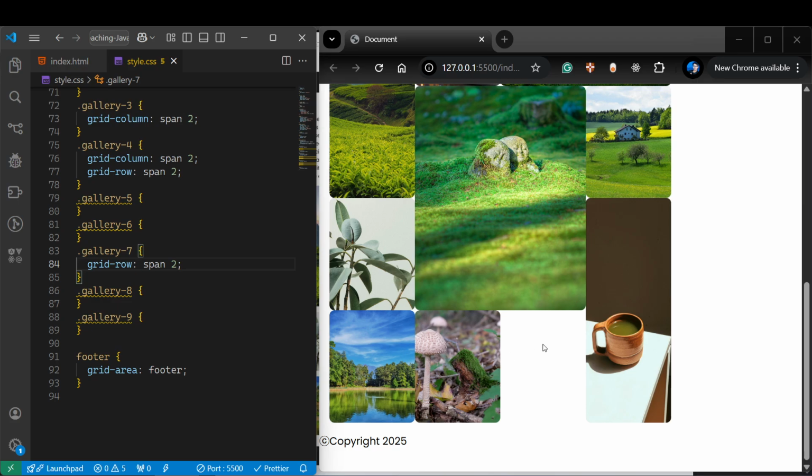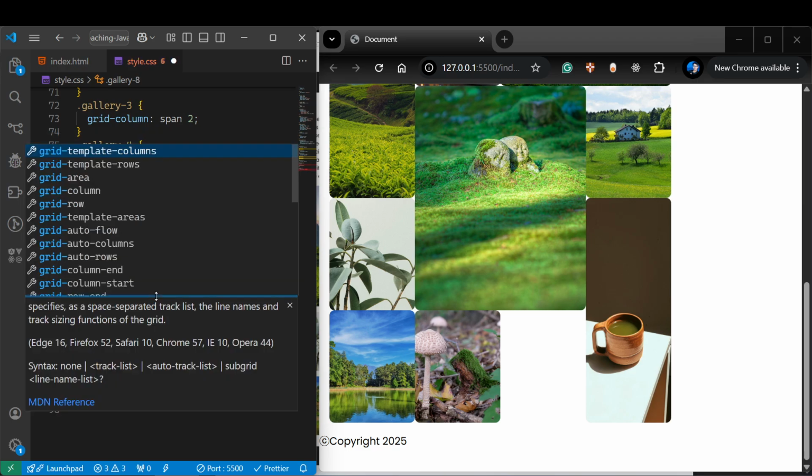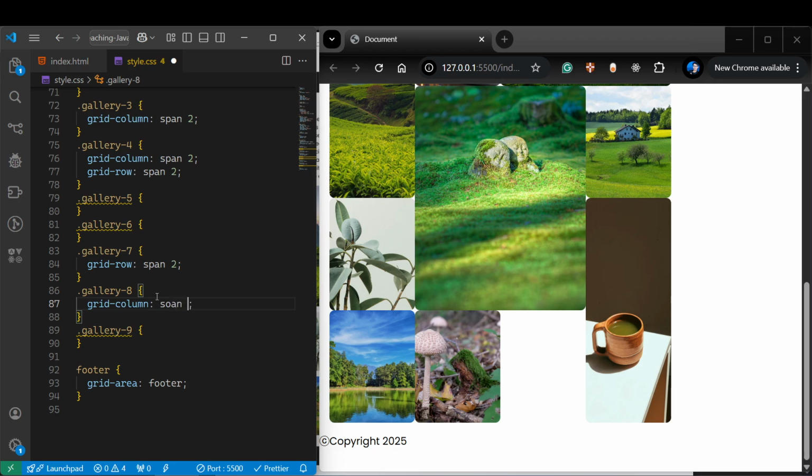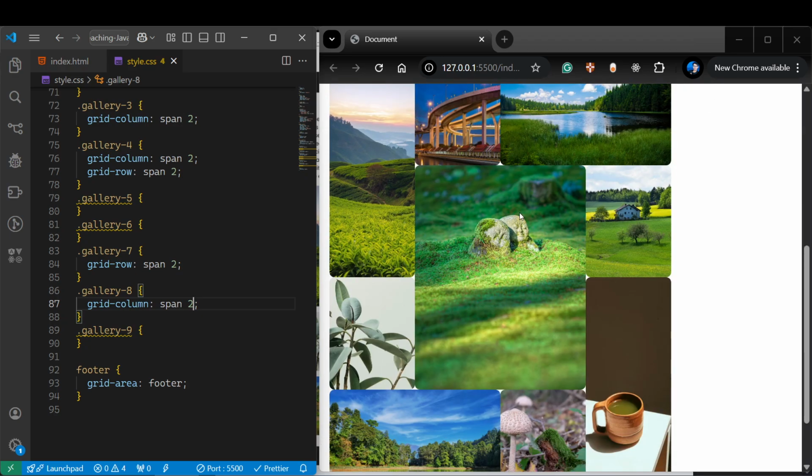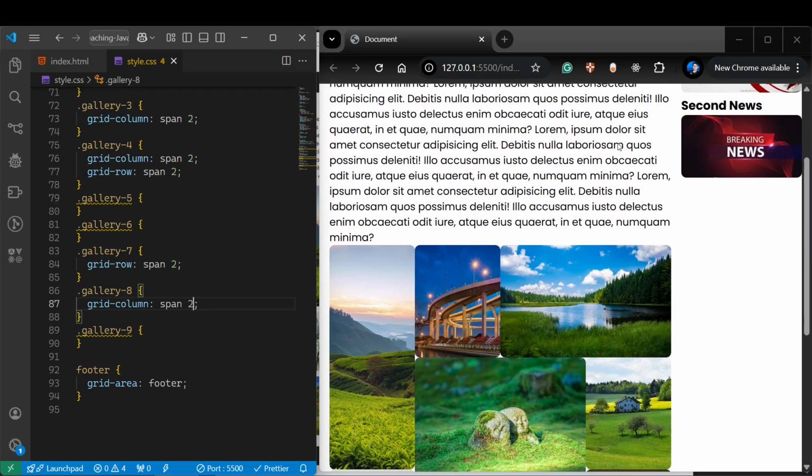This gallery will move to the right here and we have 8 and grid-column a span 2. And finally we have the result in here.